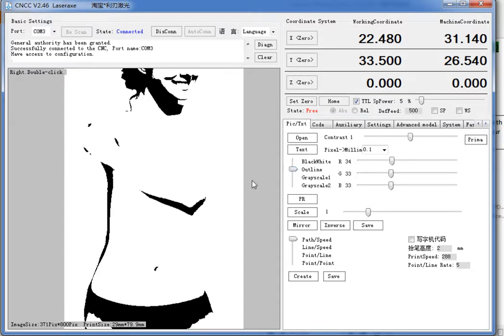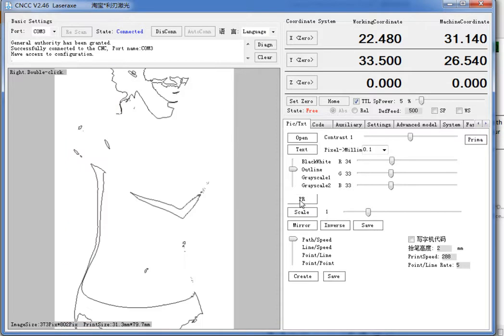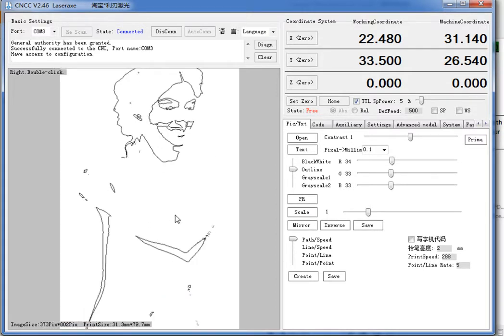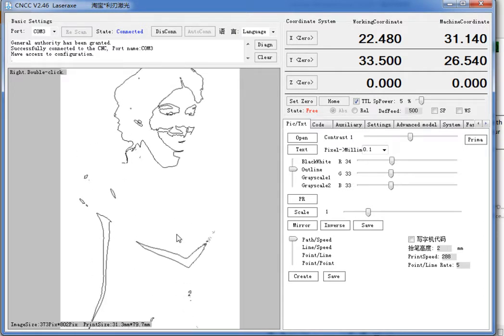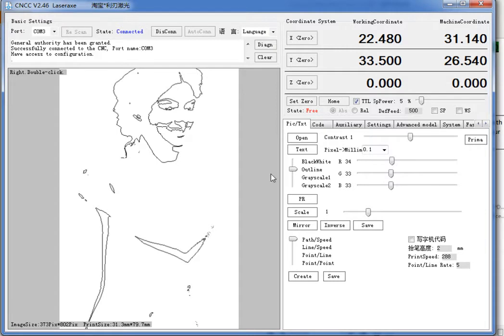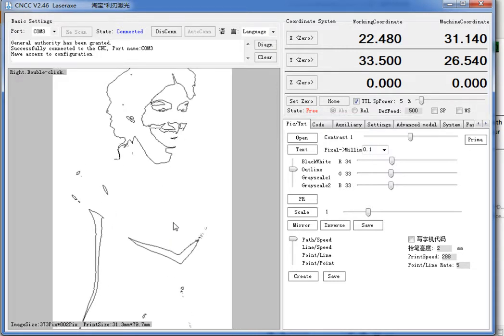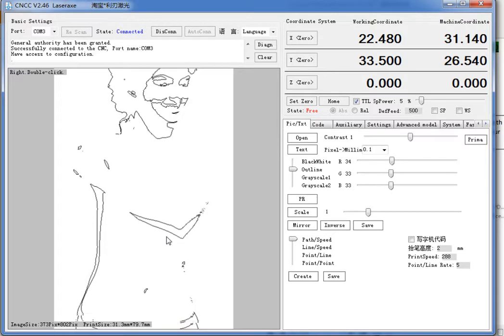If we choose outline and processing, it will be like this. It gets the outline of the photo. Maybe the outline is not suited for human. It's just suited to cut some different shapes, like circle or rectangle.